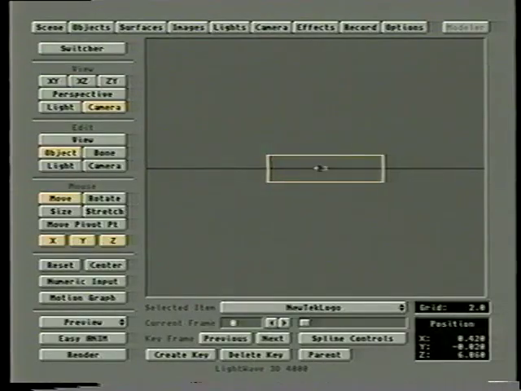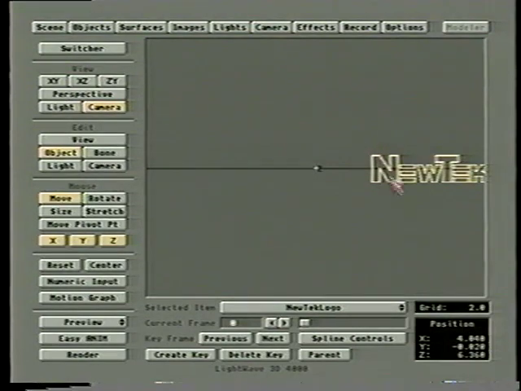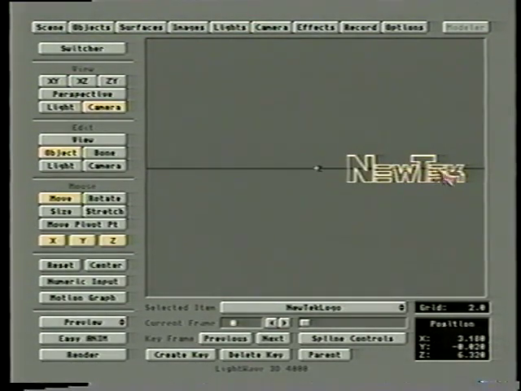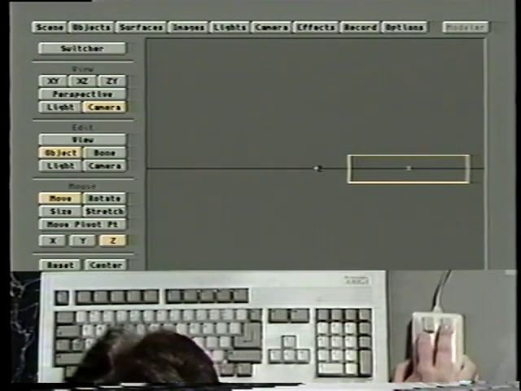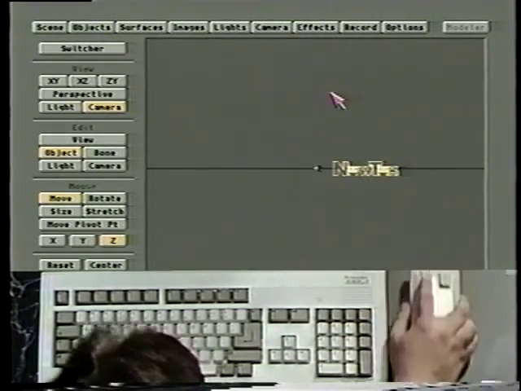I'm going to bring this forward. I'm going to move this over to the side a little bit, and then bring it forward on just the Z-axis. Now the way I can do it on just the Z is to turn off everything but Z. So X and Y are turned off, Z is turned on, and now if I try to move it left and right, it's not working. Right mouse button doesn't do anything. We're just moving it forward on the Z-axis.